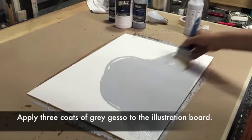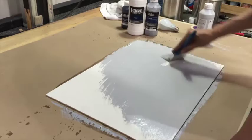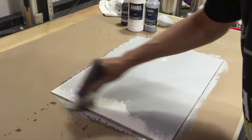Then I come back and apply a second coat, the same thing. Just brush it on all over and let it dry for another hour. And then I take another coat, and the third coat, the same thing. But this time I let it dry for a day or two. I usually let it dry for 2 days. It'll harden enough and give you a nice surface to draw on. And that's how I prepare the illustration board to receive the graphite.